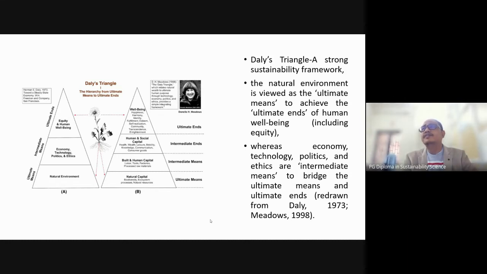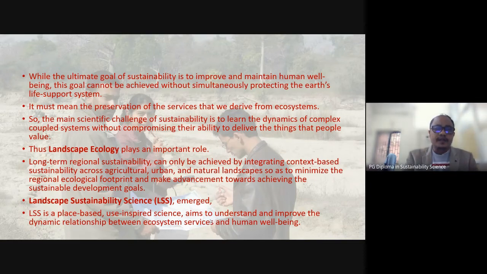We have to adapt to it. When we are trying to adapt all these things, we have to keep in mind the principles of landscape ecology, right? In that way, landscape ecology plays an important role in regional sustainability, and that can only be achieved by integrating context-based sustainability across different sectors. For example, when you are talking about the sustainability of a small state, say Sikkim, right? We need to understand the sustainability of Sikkim.